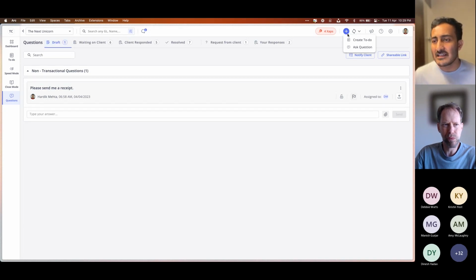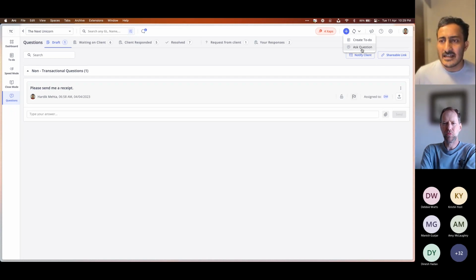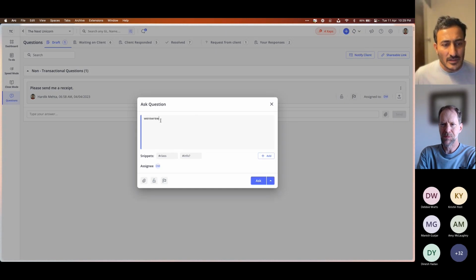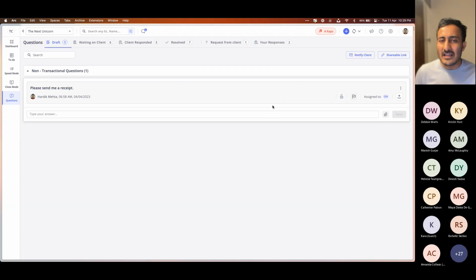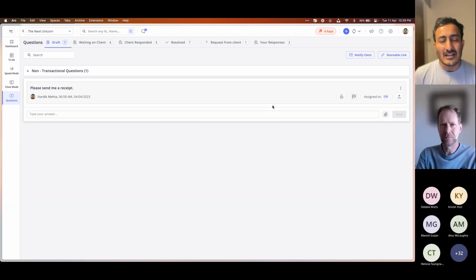This is a plus sign that we introduced universally, where all the quick actions will show up, right? So in this case, I have an ask question here. I can type in the questions, and then here I'm going to click on save as draft, and those questions will be saved as draft. This is generally helpful where there are junior people working on a client, and I, being a manager, want to review those questions first, even before they go to the client. I would ask them to save them as draft, and then I'm going to click on publish, so that way those questions will be published on the client side, right? So that's one feature that we have added here.